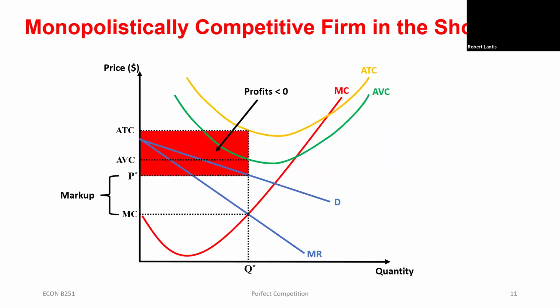If price was below average variable cost, our losses were actually larger if we stayed open than if we just shut down. Okay. So just giving you a different visual to go along with this rule that we've already talked about. Right.